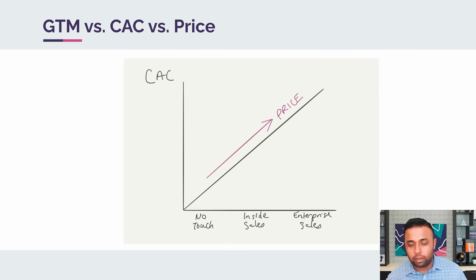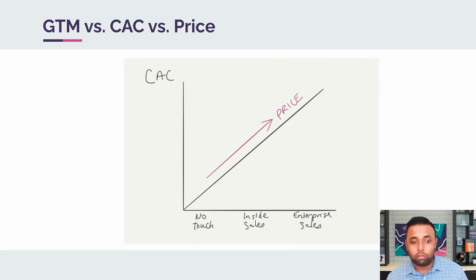Similarly, you want to look at your go-to-market model against your cost of acquisition. And so inside businesses that are self-serve, if I think about a company like Calendly, having an enterprise sales team is usually not applicable to most customers. They may have an enterprise plan for which they have some sales reps, but in general, Calendly is using a no-touch approach, and their cost of acquisition is very low, and so is their price point as a result. And so their marketing model will look quite different than a company that's selling enterprise products.